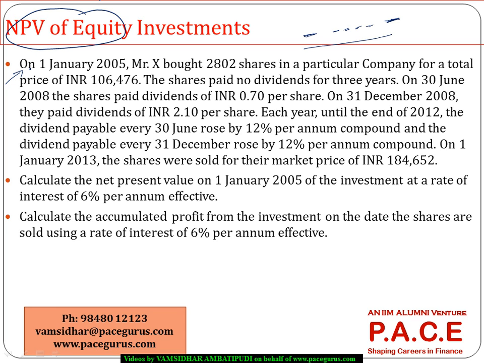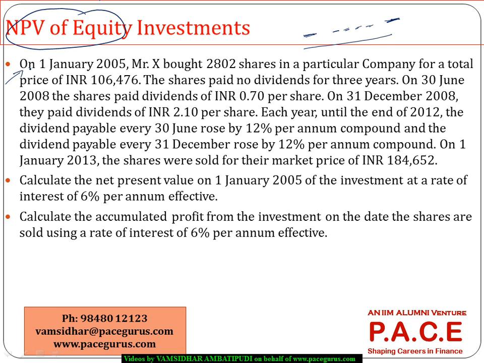On 1st Jan 2005, Mr. X has bought 2,802 shares in a particular company for a price of that much. And the shares did not pay any dividend for 3 years. But right from the 4th year, especially on 30th June 2008, which is in the 4th year, the dividend of 70 paisa per share has been paid.